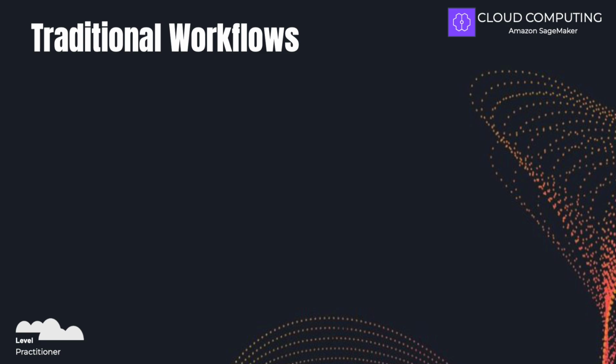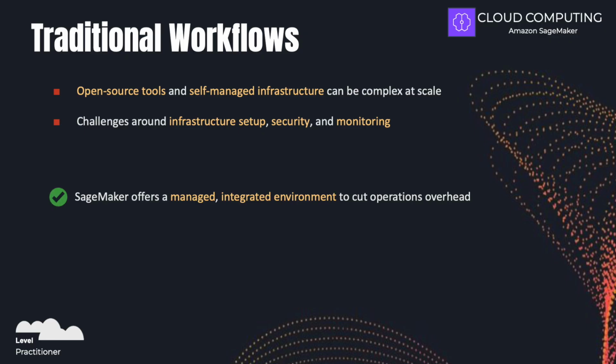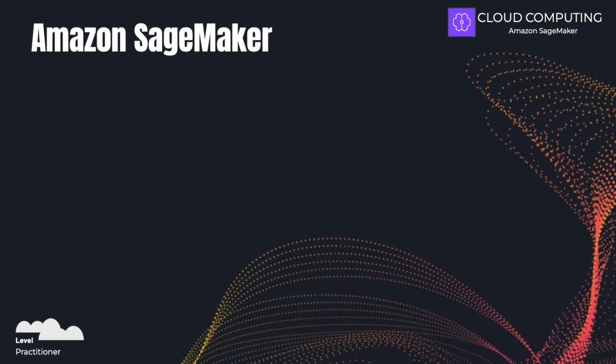Traditionally, teams would stitch all of this together themselves by using various open source tools and their own infrastructure. That approach is powerful, but can be complex and time-consuming to operate at scale, especially around infrastructure setup, security, and monitoring. SageMaker offers a managed, integrated environment so you spend less time wiring components together and more time focusing on the data and models.